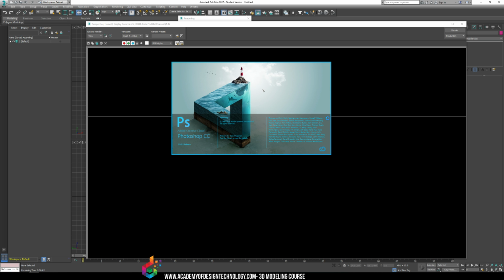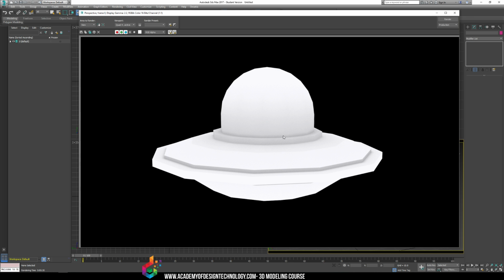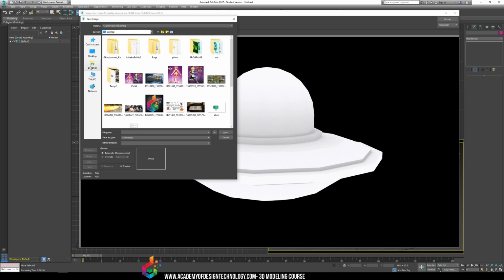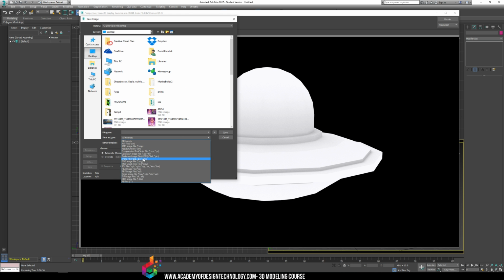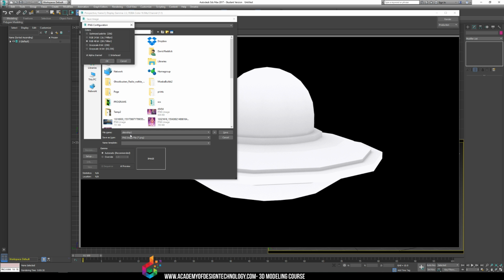So what you should see, hopefully in a moment, there we go. We have our alien spaceship now rendered with the full shadows. We had our alien spaceship rendered with no shadows at all. And I'm saving them both as PNGs. One is alien ship, one is alien ship 2.